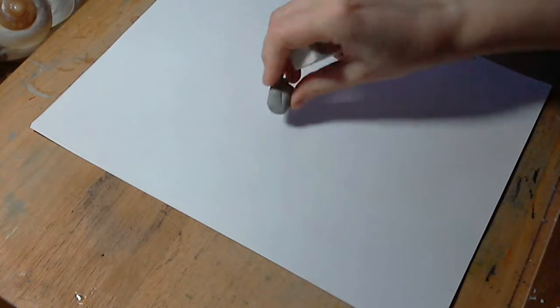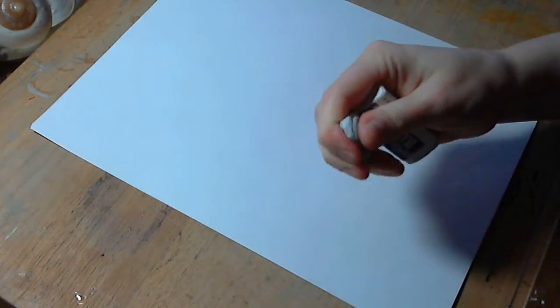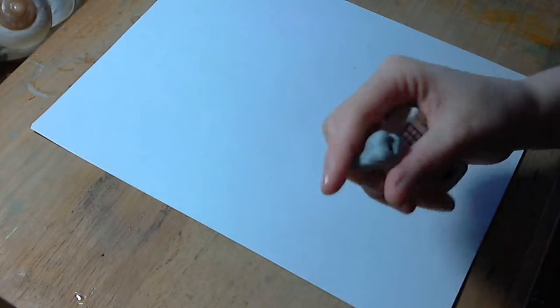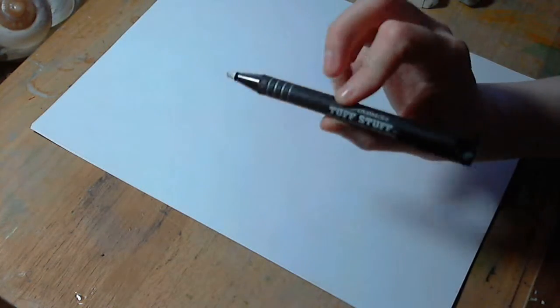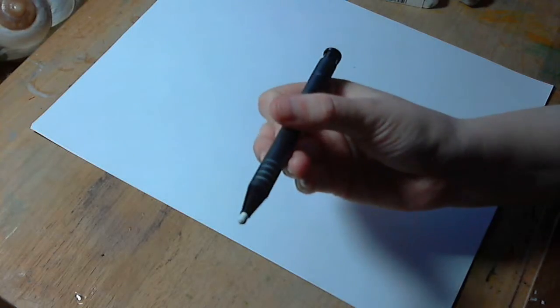What I am going to use are sort of my basics. First would be erasers. I generally use two erasers. One is your regular old stretchy kneaded eraser — these are fantastic. You can shape them into whatever shape you need. The problem is they tend to just lighten lines and pick up graphite; they won't completely erase most of the time. So what I use instead is a white polymer eraser. The other eraser I use is also a white polymer eraser, but it is the Tuff Stuff eraser stick. It works like a mechanical pencil — you click the end and it puts more eraser out. This is fantastic for erasing tiny details.